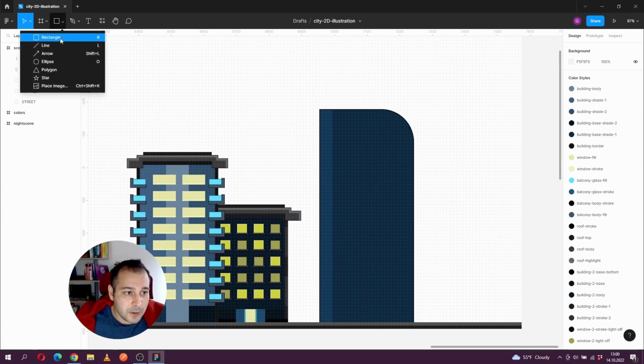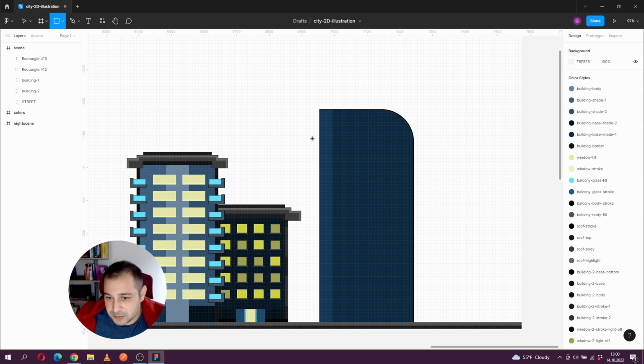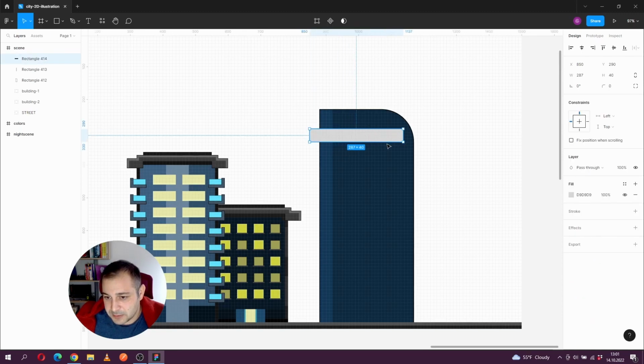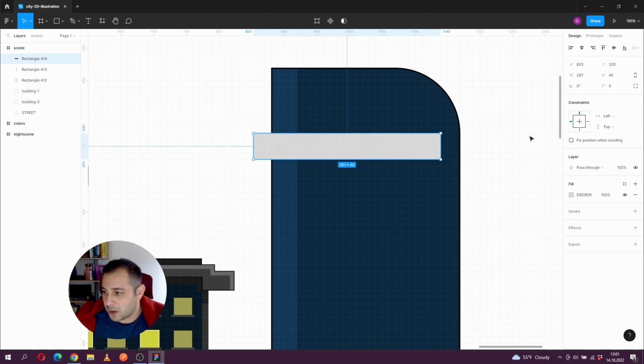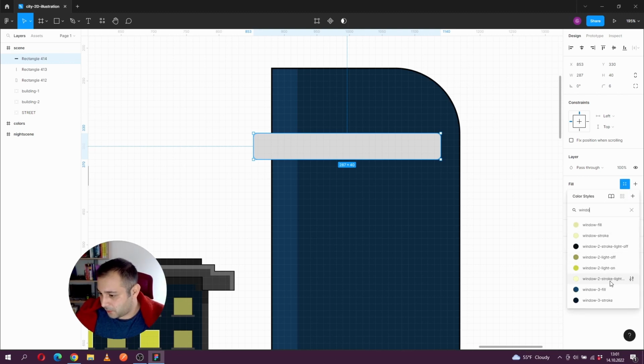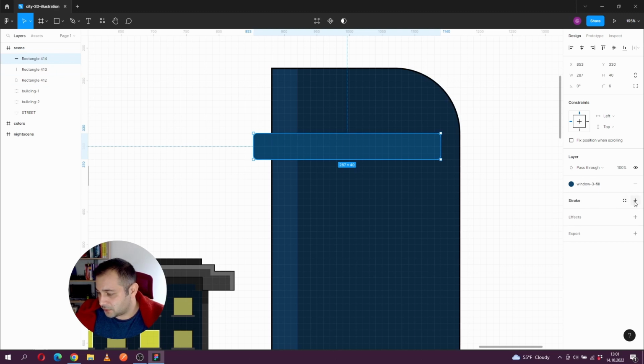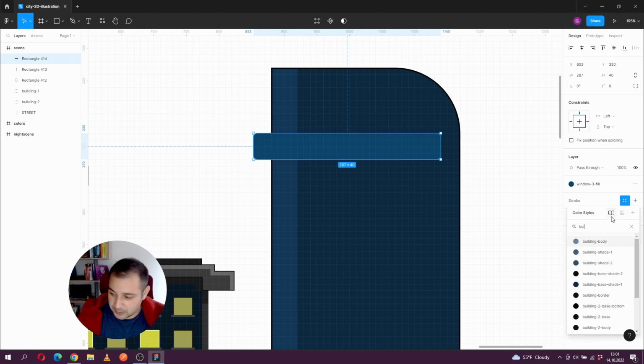The windows. Well, for the windows, I'm just gonna use simple rectangles. Something like this, guys. 40 pixels, that's fine. And I want them a bit to the outside. Let's add a radius, say 6 pixels, add a fill to it, window free fill, and a stroke. Yeah, just add a stroke. No, I do have the stroke prepared. Building 3, let's see, stroke.